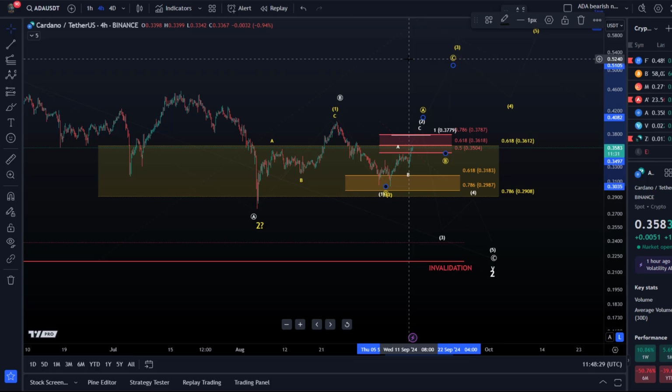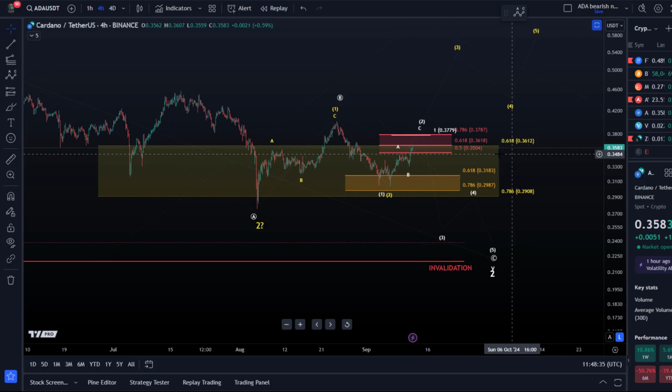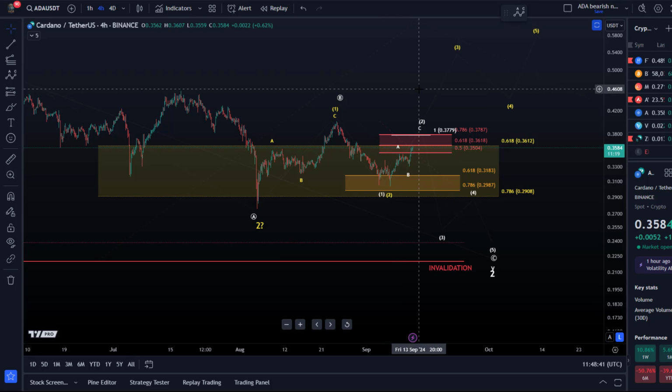The levels are more important than the microstructure, and at the moment the short-term momentum is up, and it would require initially a break below the 33 cent level here, the yesterday's low, to indicate that wave 2 there has formed a top. So until then, short-term momentum is up, and all eyes need to be on that 37.8 cent level. That's the update about ADA.